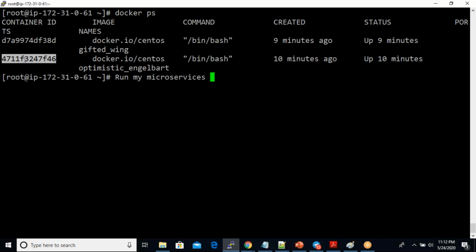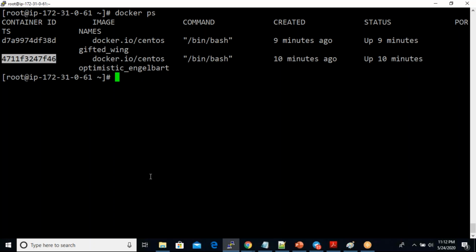Every solution is available inside a container which will help me to run my entire microservices. What developers will do, they will create a Docker file, they will build the Docker image, and they will upload the Docker image to the internal repository. Correct? The deployment team will take that image and run it on the production or testing environment for further processing. Correct?